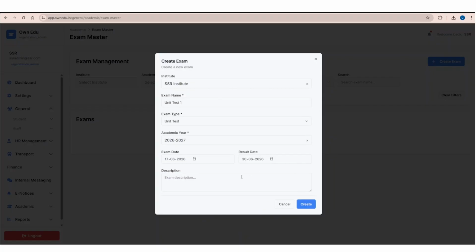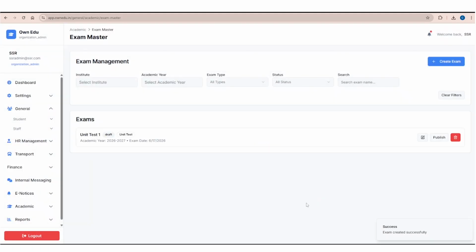Adding description is optional. Once we click on create, a new exam is created and displayed under the exam management.